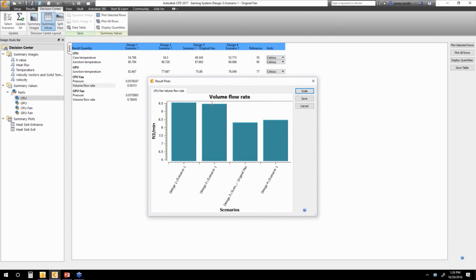So check this out. You've got design 1 and 2 here, columns 1 and 2, and then 3 and 4 both have that shroud in place. What you notice is that you're actually getting a lot less flow through those fans, and ultimately less flow through the system with designs 3 and 4. And that might seem backwards. How are we getting visually better airflow, and visually and quantifiably better thermal performance with less airflow? But that's how it works. Even though the system is moving less cooling air through the system, it's moving it more efficiently. So this is just giving you an idea of what that actual operating point is going to be and where you'll fall on the actual fan curve.